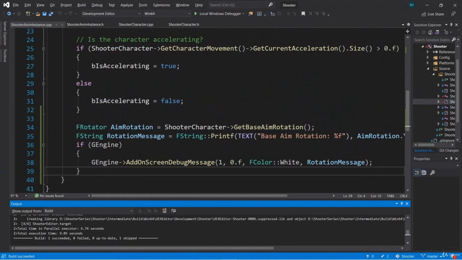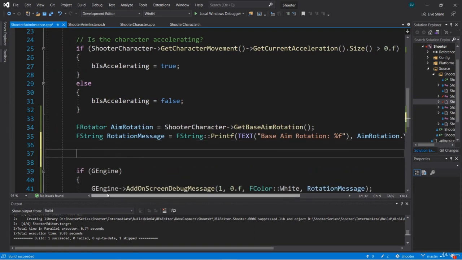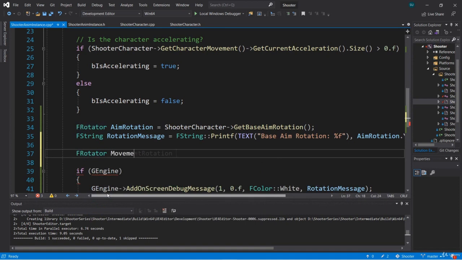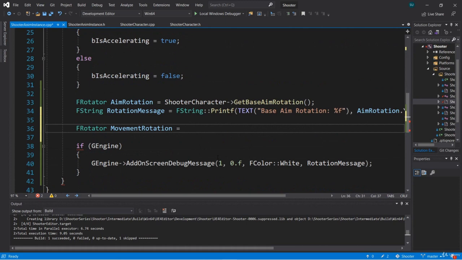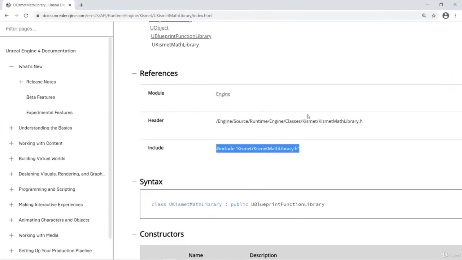We also want the rotation corresponding to our velocity. So on the next line after our RotationMessage, I'm going to create a local FRotator called MovementRotation. Now we want the rotation corresponding to our velocity. And there's a static library in Unreal Engine called KismetMathLibrary that has a function that allows us to make a rotator from a direction vector. Now to use KismetMathLibrary, we need to include the header file. So let's pull up the Unreal Engine documentation.